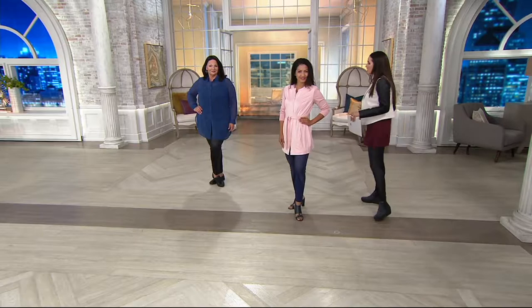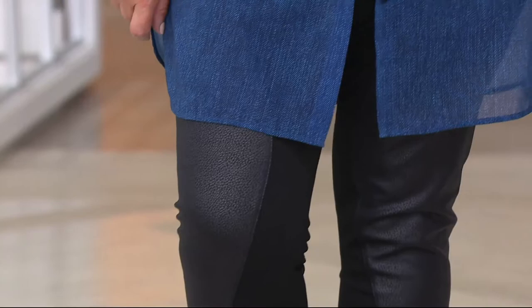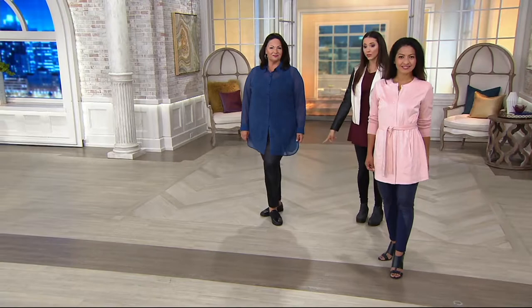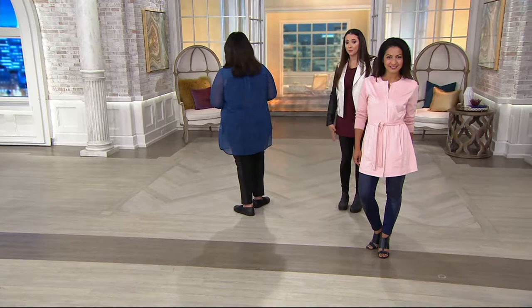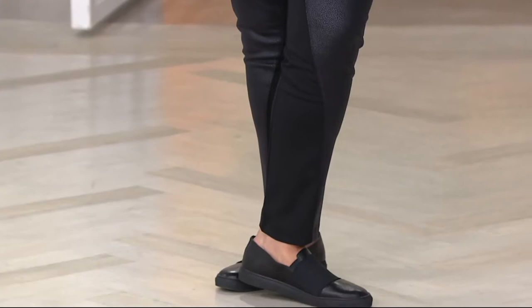Especially if you're picking up tops that are tunic length, because you really want to wear something slim on the bottom. The top that Maria has on is coming up later in the show — it's from Denim and Company and it's a two-piece. Think about that: it's a tunic, and I certainly recommend something slim when talking about tunic length tops. Oh, and Kalani's actually wearing my pick of the show in the rose pink, which is so cute, but again that's a longer style.